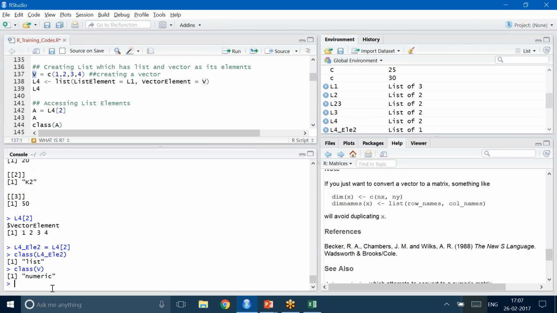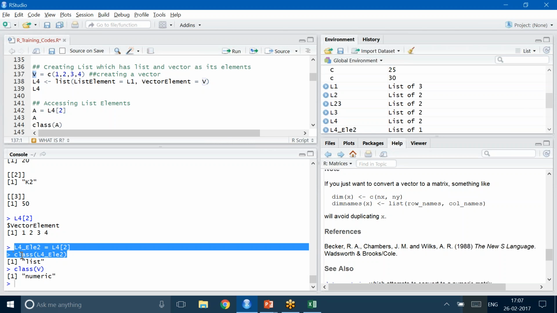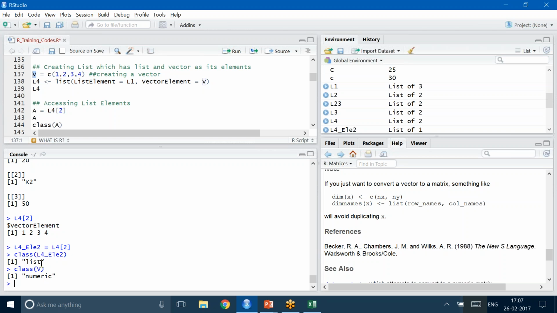If it had been a vector of character, it would have said character. But here, when I took the second element and saw the class, it's a list. The reason is, all objects passed as parameter values to a list get stored inside the list as a sublist. That's why when you access it, it shows the class as list.